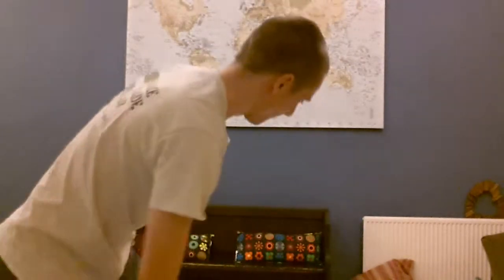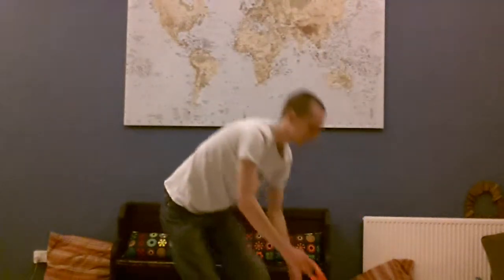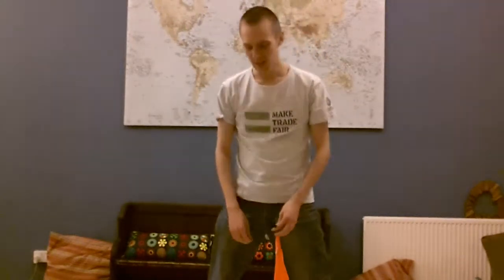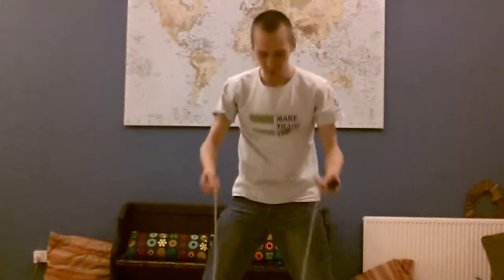Great. So now we're going to learn three-bit weave. This is forward three-bit weave. What you can do is you can make some poi. If you want to make some poi, it's really easy. You basically just need something long with a ball at the bottom. You can use carrier bags with a tennis ball in.